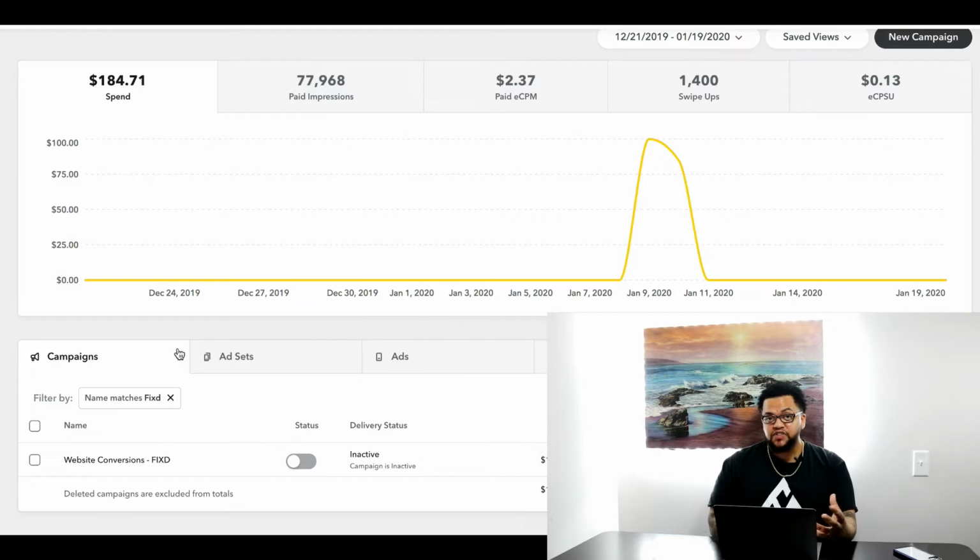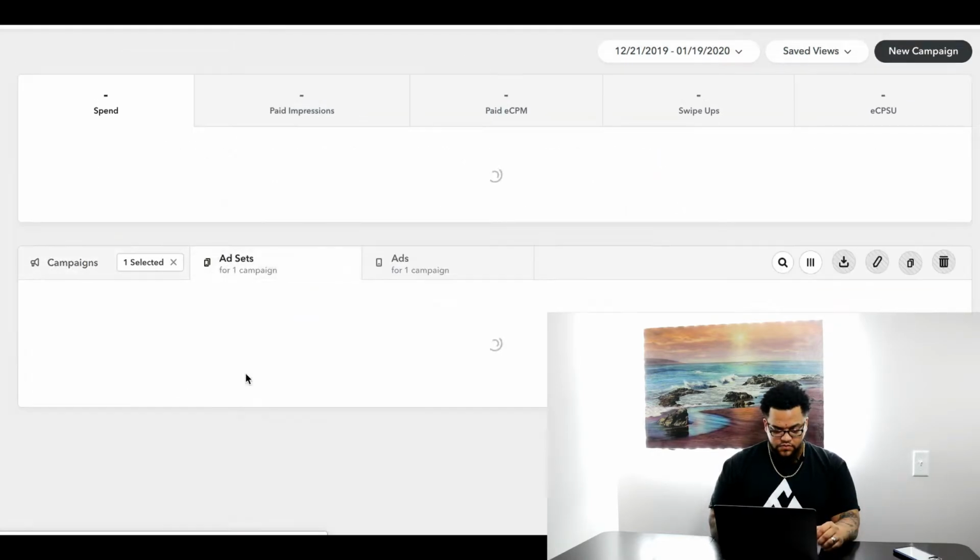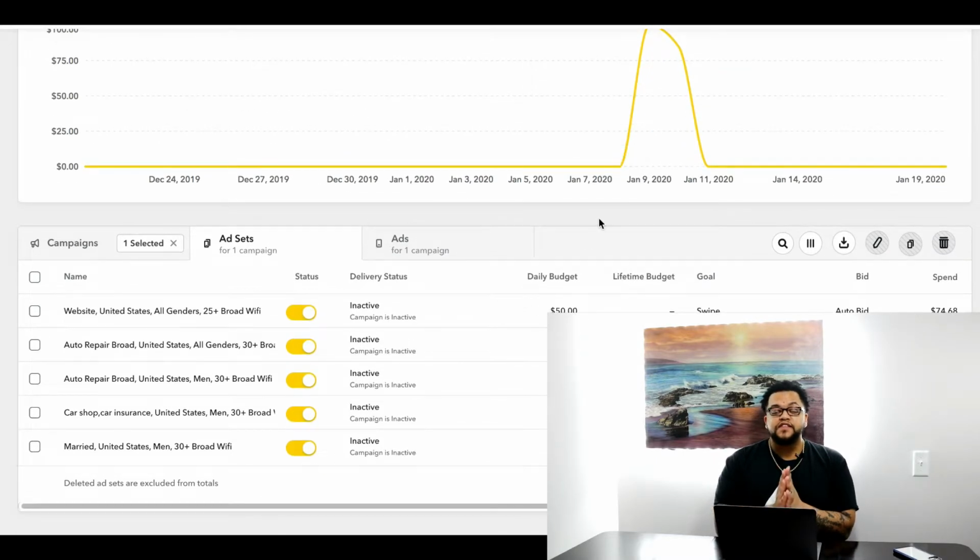So what we did is we ran for conversions. Let's go into the ad sets. What I did with this campaign is I set up 5 different ad sets. If you launch a brand new campaign, I do recommend you test at least 5 different ad sets at the very beginning. In terms of creatives, I recommend having 2 to 3 creatives, so you have something you can split test against.